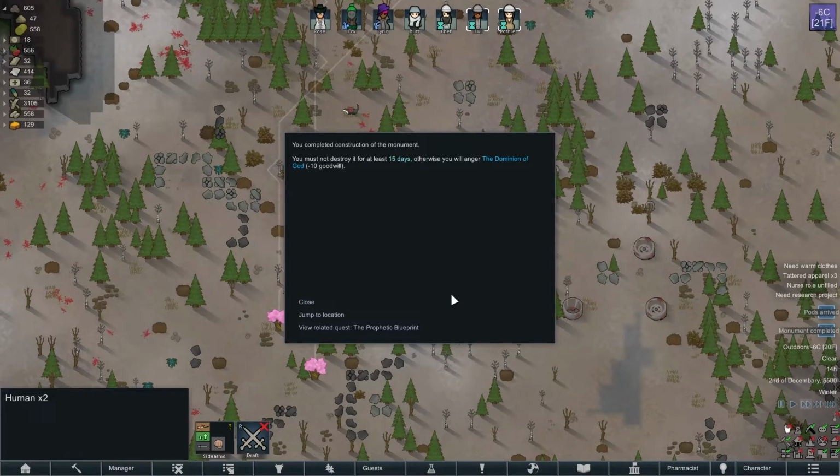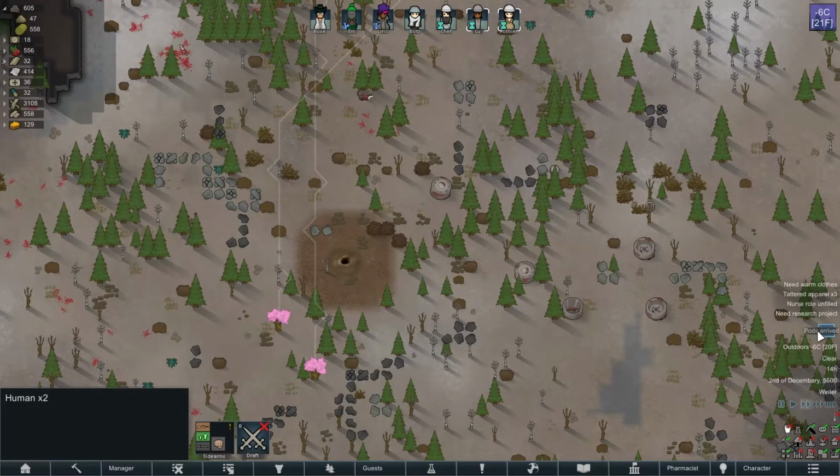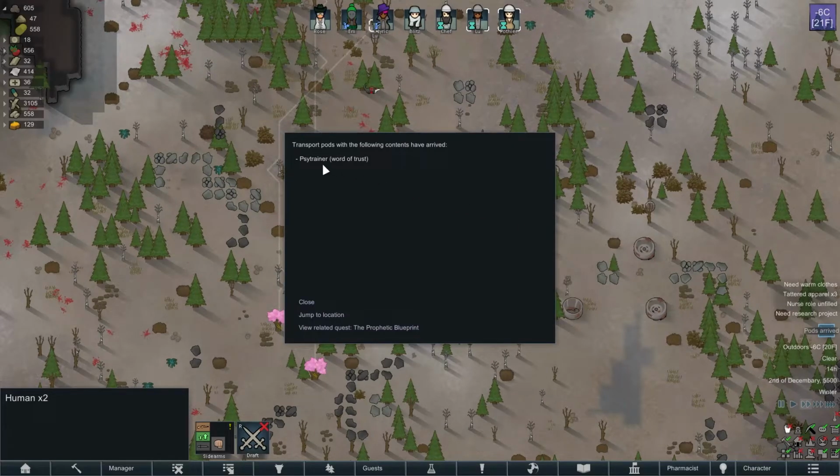Our monument is complete. Our other tiny one, so we need to keep it in good shape. We'll get our rewards. What are they? Oh yeah, we have a side trainer for Word of Trust. So we'll have, I think it's Lyric, use that.